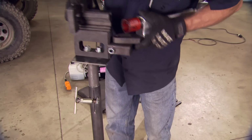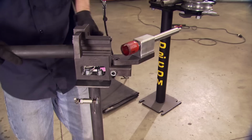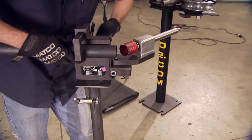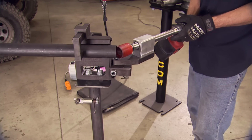And with that taken care of, we thought we'd throw the Notchmaster in there and try it out. That way we could create a storage location for the tool or equipment that's not in use. Now, the Notchmaster works by simply clamping the tube in place and then using a hole saw to cut a notch into the tube so we can mount it at an angle.